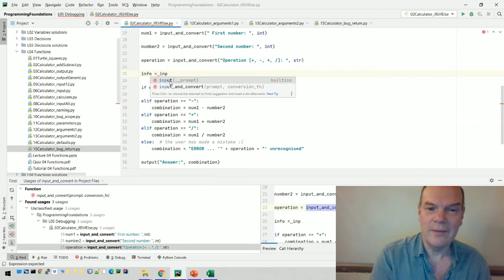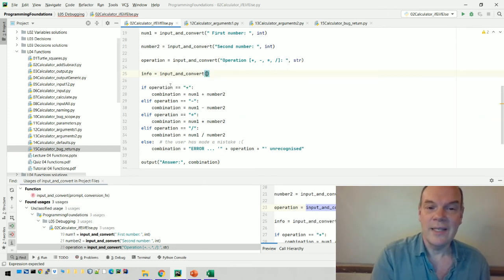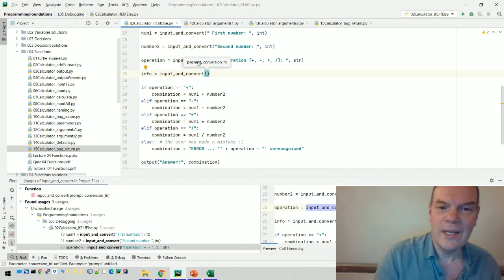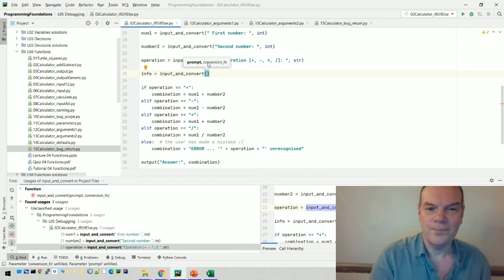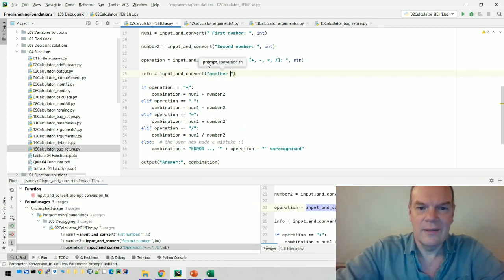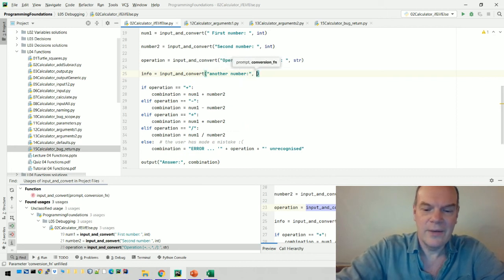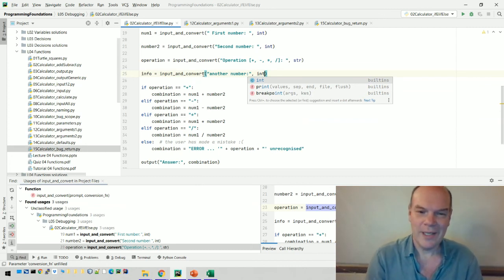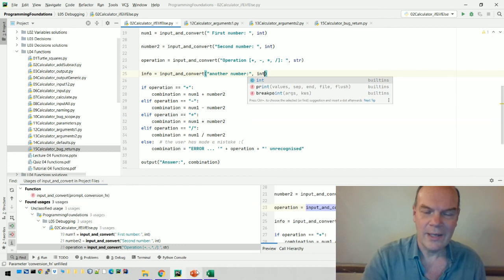It could be the input function that's built into the library, or it could be input and convert. Okay, that saved me a lot of typing, and then I can decide what I'm going to put in there. It's telling me it needs a prompt and it needs a conversion function. Other number. So it's really trying to help you construct the code correctly, and it saves you a lot of typing. Using that code completion is really, really helpful.